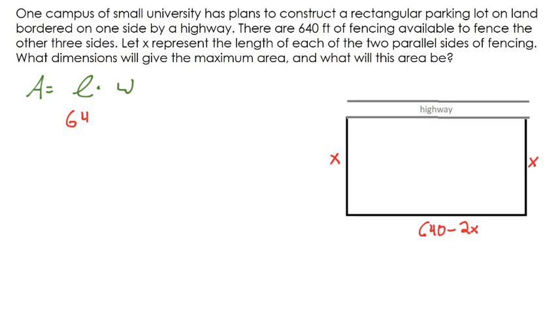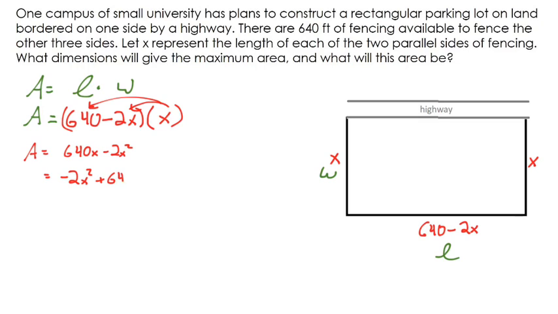So in this case that's going to be 640 minus 2x times x. If I distribute the x in, then you're going to see that this is really just a quadratic. We have our area is equal to 640x minus 2x squared, or if I wanted to I could write it as this, reversing the order.